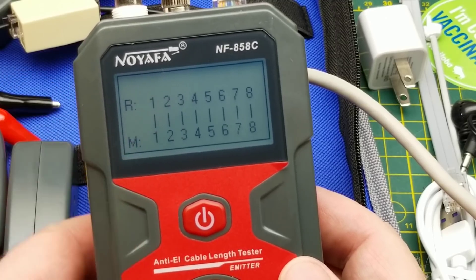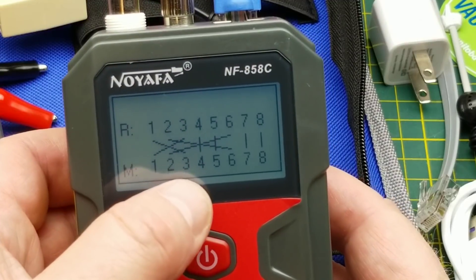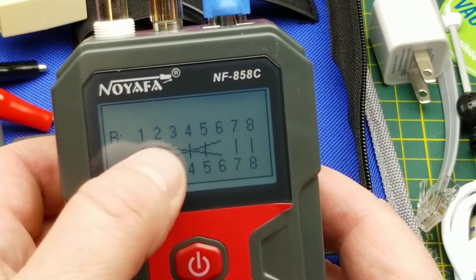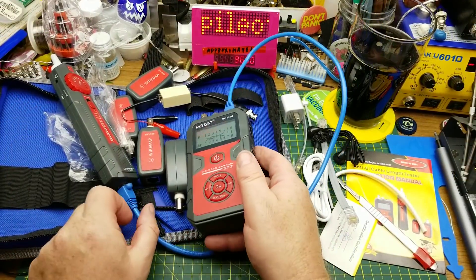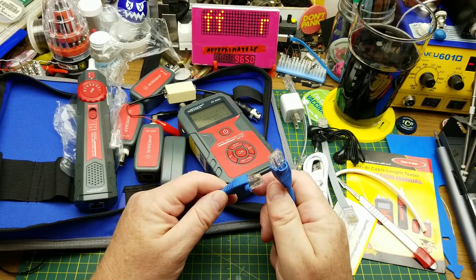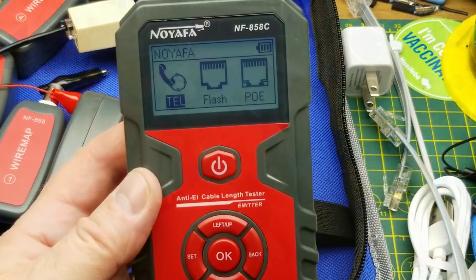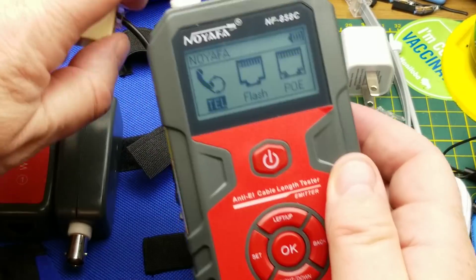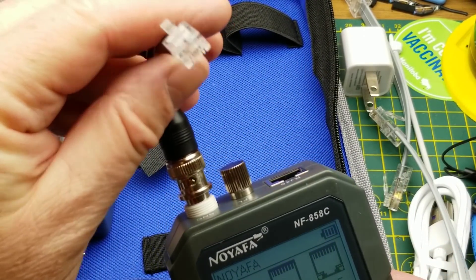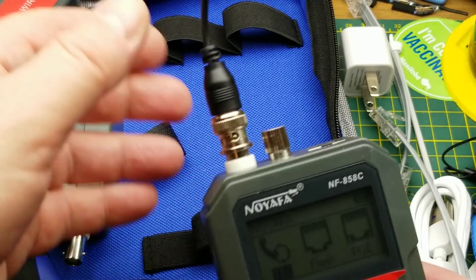However, if you connect a different cable, wire one connects to wire three, wire two connects to wire six, wire six connects to wire two — that is called a crossover cable. It's a little old school and almost never used these days, although some older equipment still requires it. I've got this cable marked as crossover. For telephone mode, you use the RJ11 adapter, because normal telephony for old-style landlines just uses the middle two conductors.